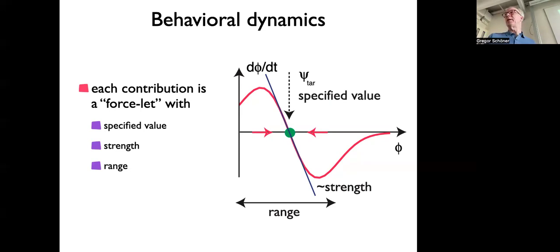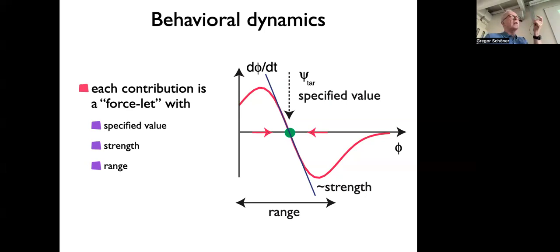So that range can be the whole space for the target acquisition function. We will say that range is not infinite because it's a periodic variable, but it is the full range, 2 pi, because again, if you want to go to a target, even if it's in the back, you'll still want to turn around. So you're not going to say, I only care about the target if it's close enough to me.